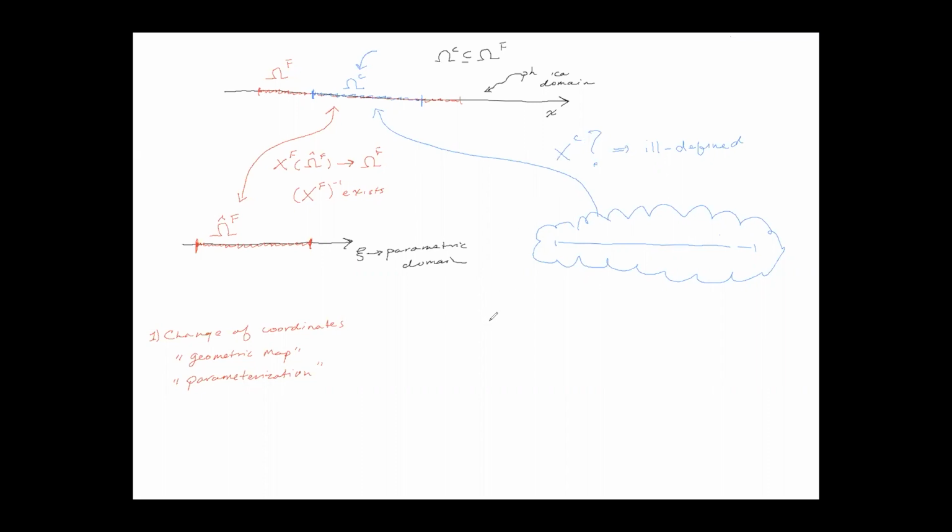Okay, so now what do we do? All right, so we need to discretize, which means we need to introduce a set of basis functions. And so we're going to go ahead and introduce our basis functions. We always introduce them in the parametric domain. That's standard, because in some sense we have control over the parametric domain.